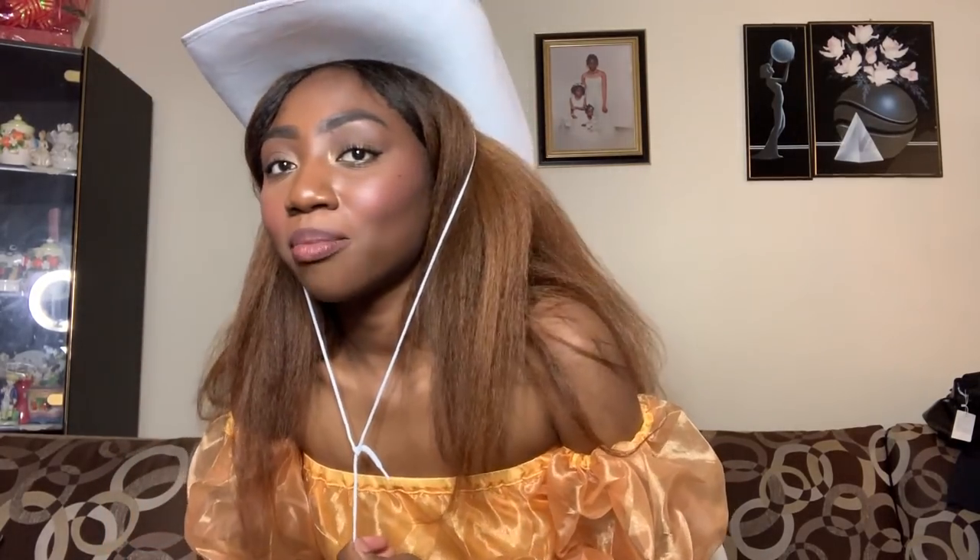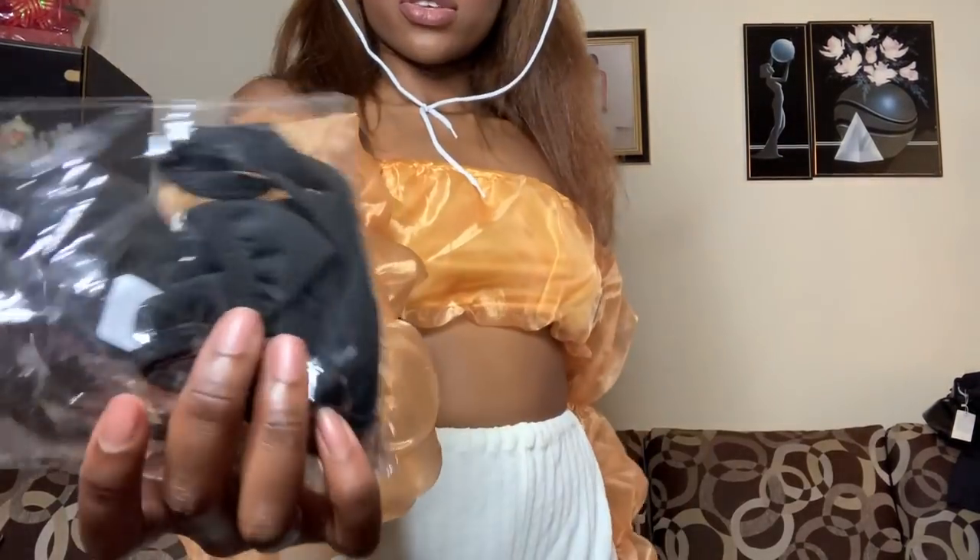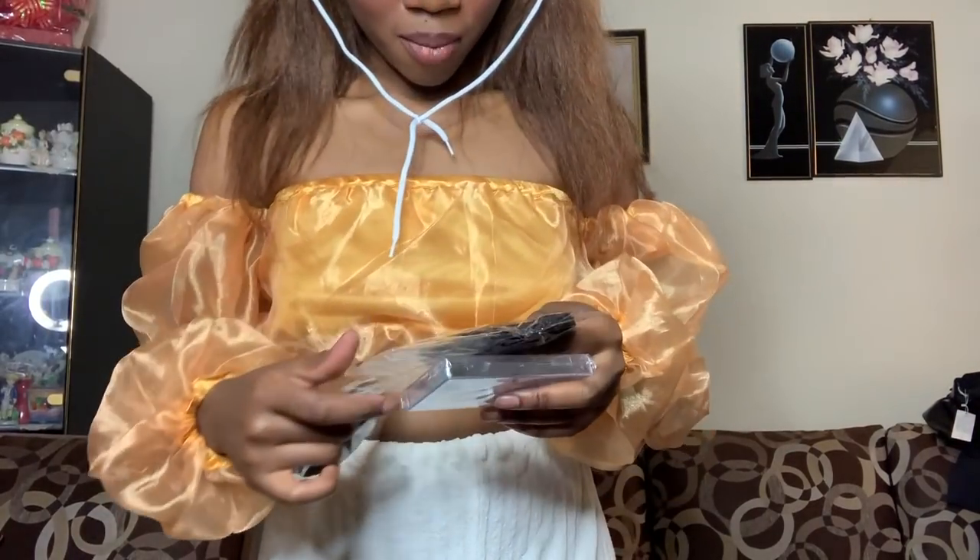In addition to this haul I also got a few other small pieces — I'll run through them super fast. First, this cowboy hat — it's actually not from AliExpress, it's from Amazon. I got it for ten dollars and it was supposed to arrive in April but it arrived way earlier, which was really good. It doesn't fit my head all the way when I have a wig, but when I wear my natural hair it devours my head.